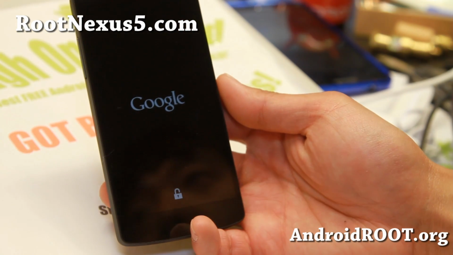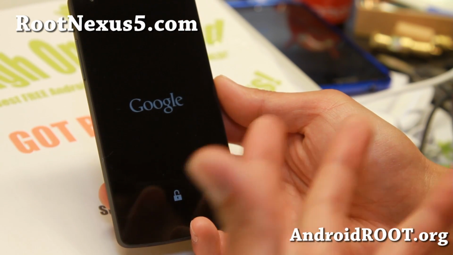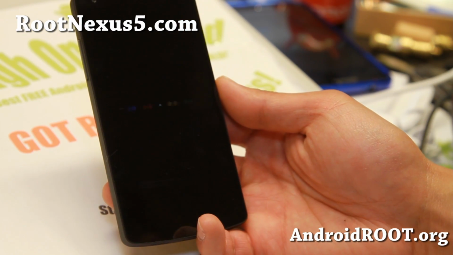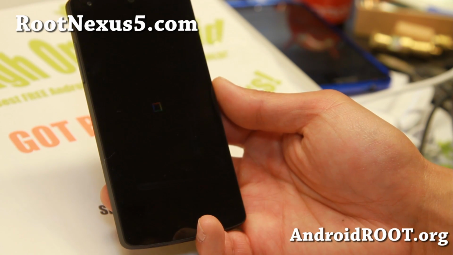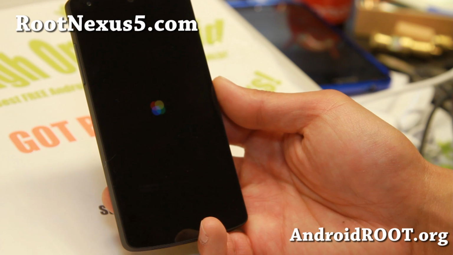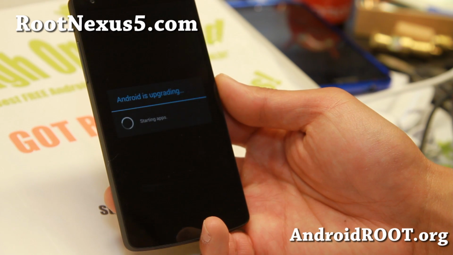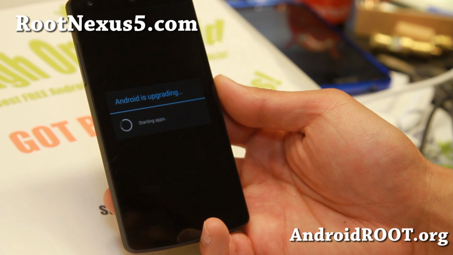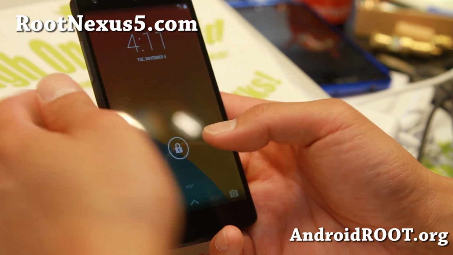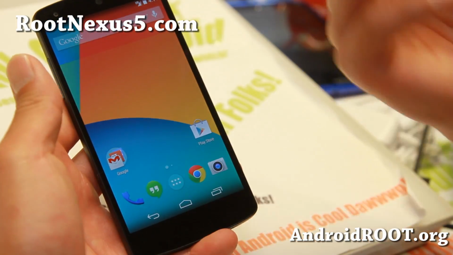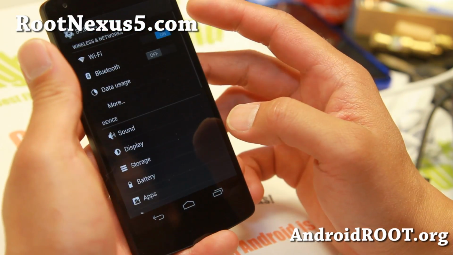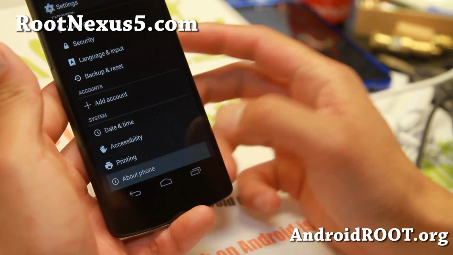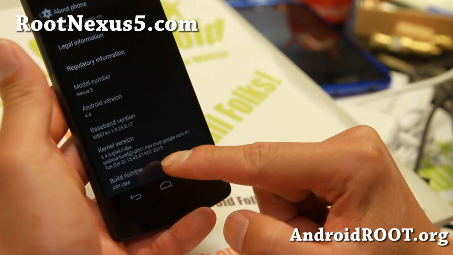And I'll go even a step further and show you how to restore all of your apps with settings. And as far as personal photos and videos, you should have backed it up onto your hard disk, copy it back after rooting. So I'm gonna let this start real quick. And you're gonna have to go through the same process since your phone has been reset. So what you're gonna do is go to settings, go to about phone, and go ahead and hit the build number a bunch of times.